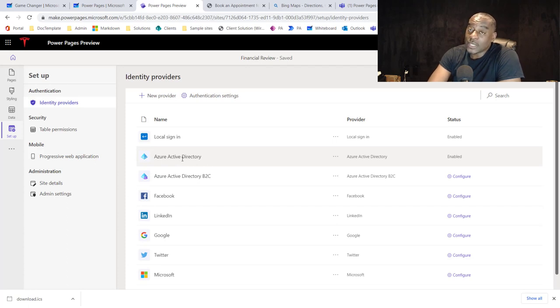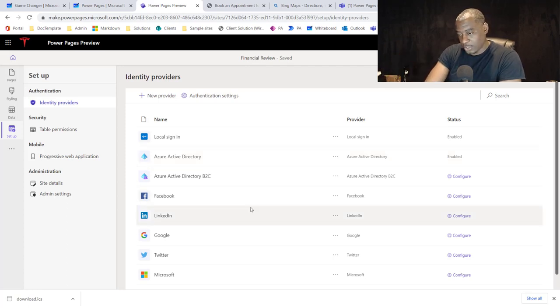Now, here's another scenario. You can create these Power Pages to help authenticate users to provide your organization credentials and then give them access to things that they need to see. And this could be very helpful for things like password resets, right? I'm locked out of my account. You want to create some type of self-service capability, and these Power Pages may be an option to do that. Very, very handy.